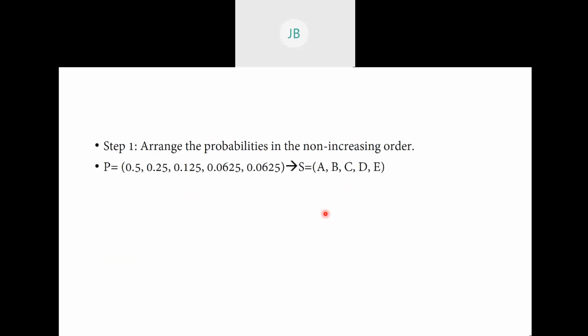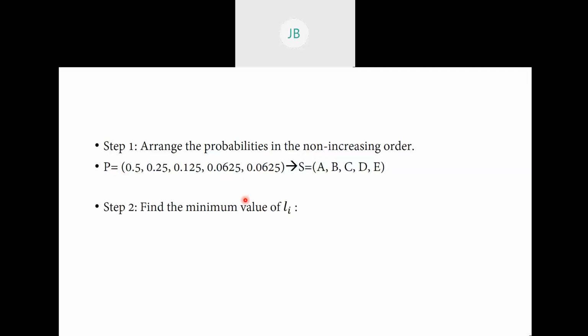So the first step to solve this problem, since the source probabilities are given, we need to arrange them in the non-increasing order. For every symbol, for example the 5 symbols A to E, their probabilities are here. In the question itself, the symbols are given with the probabilities in the non-increasing order. Otherwise, you need to arrange them in the non-increasing order. Anyway, in the first step, in general, we will set all the symbols in the non-increasing order of their probabilities. That is done here.